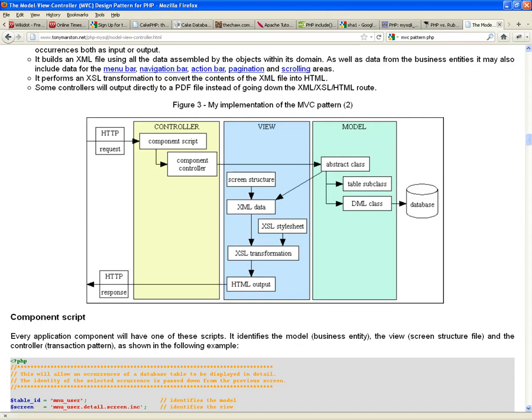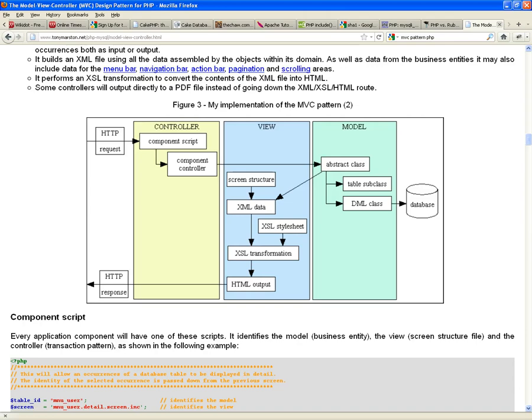Create it, out of scratch. Read it into memory from some storage. Update it, take some pieces of it and change it. And delete it. So that model, that abstract class, knows how to do the CRUDs on that. And in fact, it knows how to connect to the database and do the create, the read, the update, and the delete in the database. And typically, there is a one-to-one between the abstract class and the tables in your database.